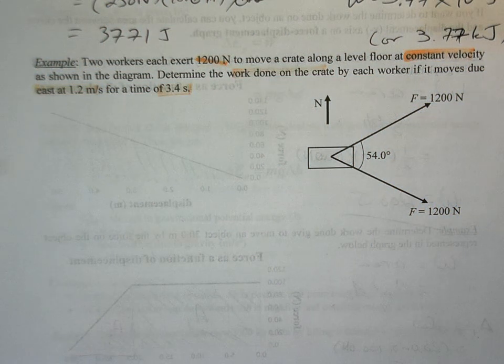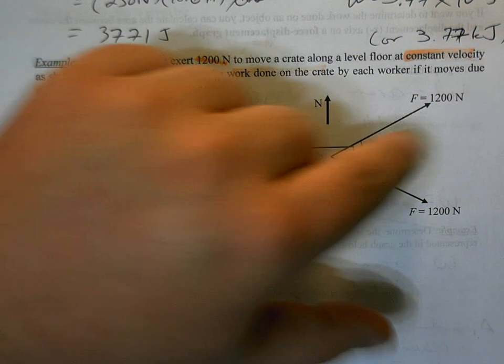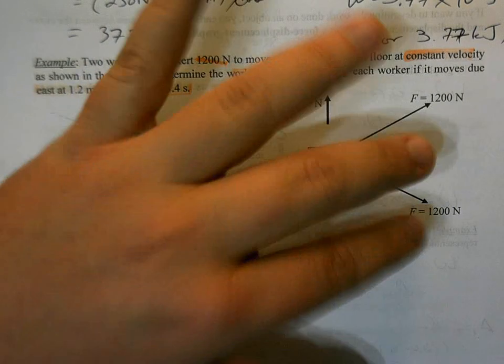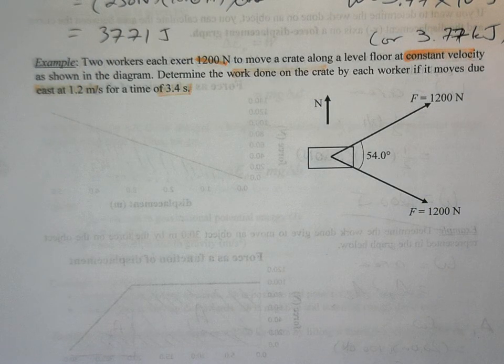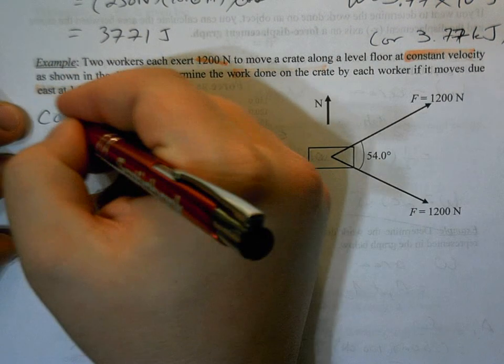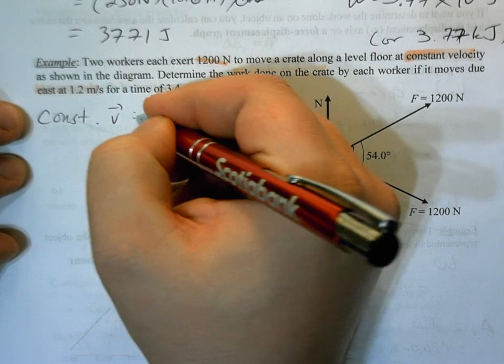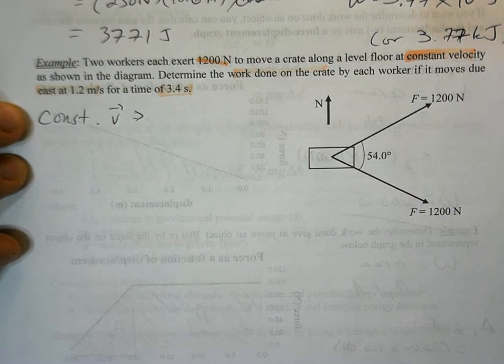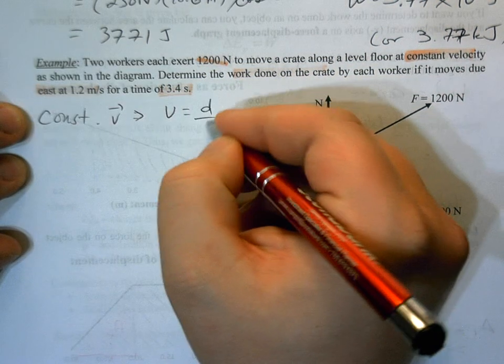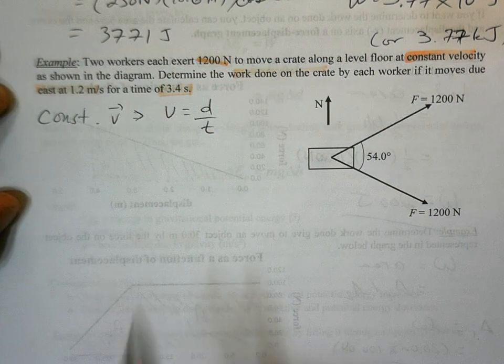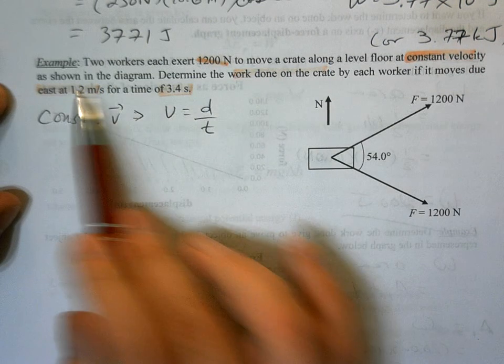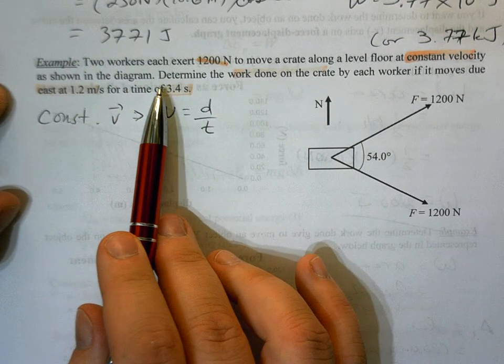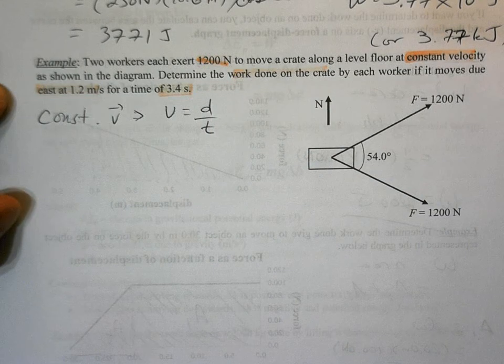For this thing to move at constant velocity, there's also a negative work that's going to counteract that, but we're not interested in that piece. We are just interested in what the workers are doing. That's why you have to be really careful with work problems. You have to see what they're specifying, what's doing the work or what the work is being done on. Now this moves at constant velocity. So the first thing we know is constant velocity. This allows us to use the equation that some of you would love to use all the time, but you can't: v equals d over t. Now we know the constant velocity it's traveling at, and we know the time. This is going to allow us to find the displacement, because this allows us to see the distance that the work acts over.